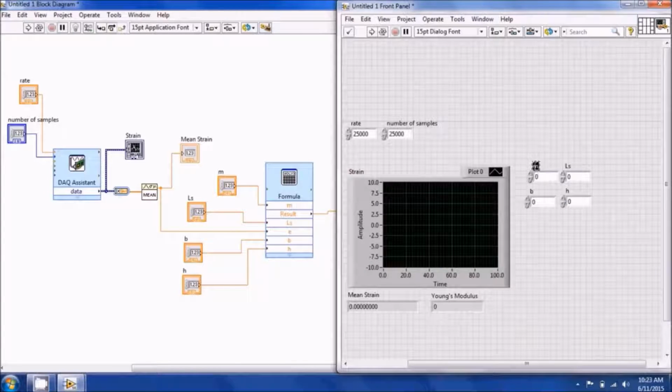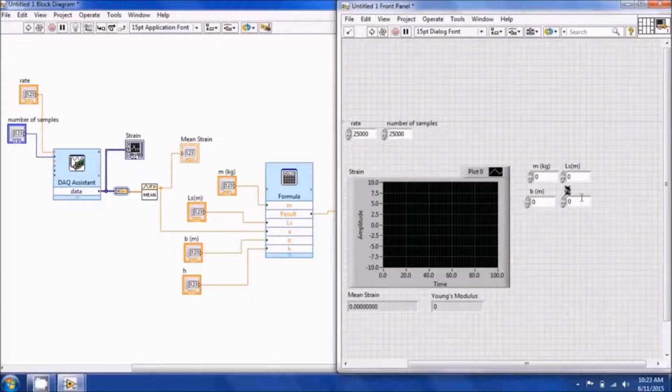To remind me of that, next to mass I'm going to put kilogram. Next to LS, I'm going to put meter. Next to B, I'm going to put meter again.